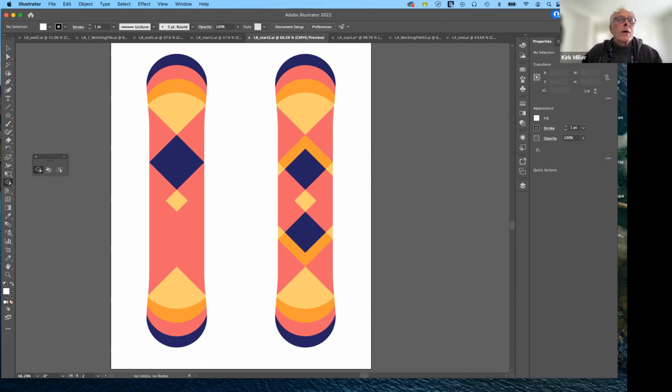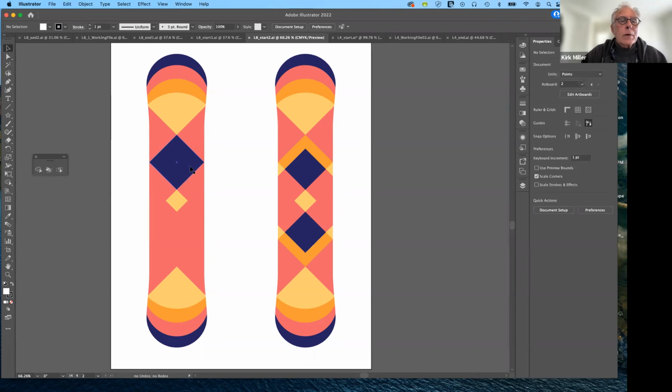Before I do, though, we had a question about how do we use the Live Paint Bucket to get from here to here. And you were having trouble with these guys over here, the little triangles. And I think that's pretty straightforward, but we'll see. I mean, I had to play with it a minute myself.